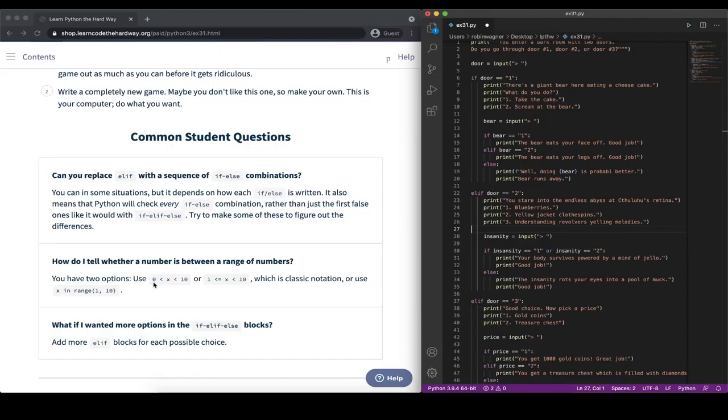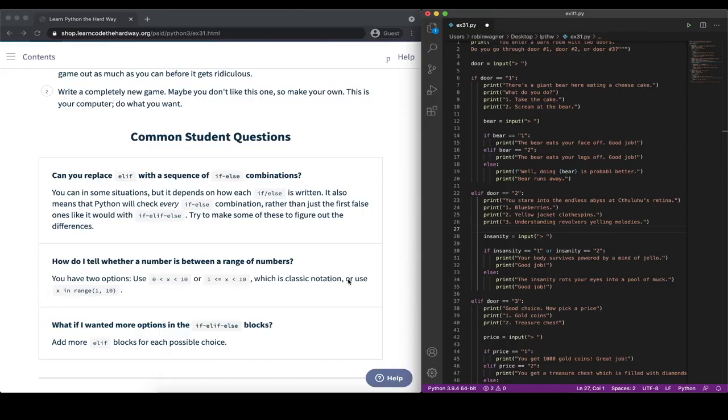We can either do 0 smaller than the variable, for example, 0 < x < 10, or we can say 1 <= x, which is basically the same as this one here, except that we explicitly say this should include the number 1, while this is basically just saying it has to be larger than 0 and smaller than 10.